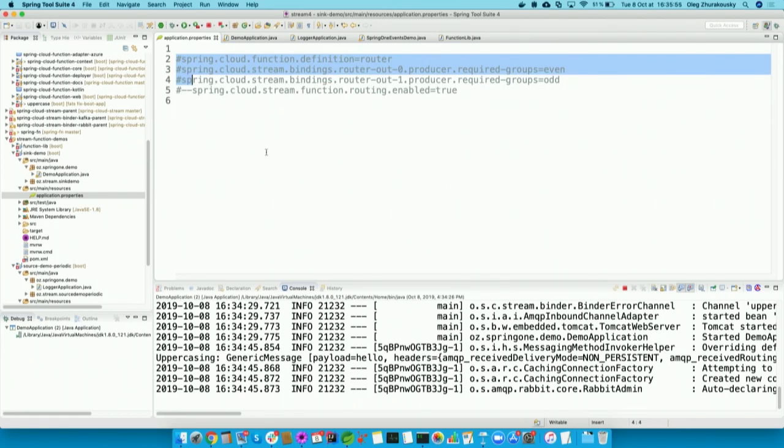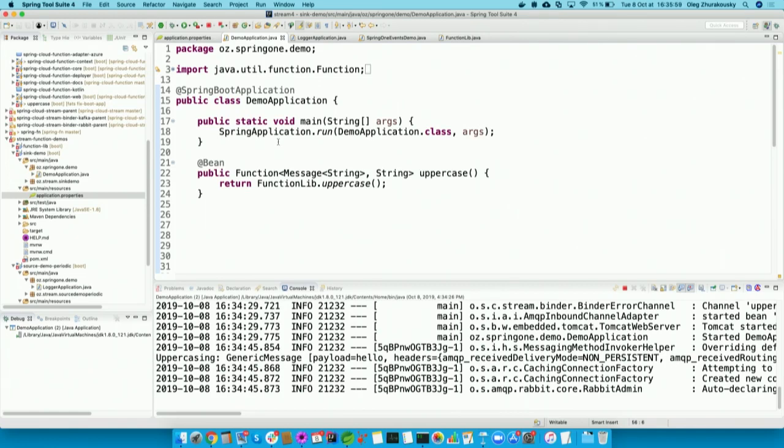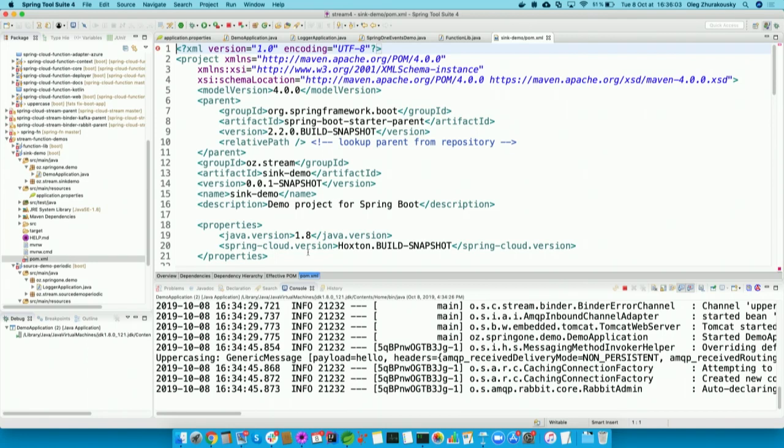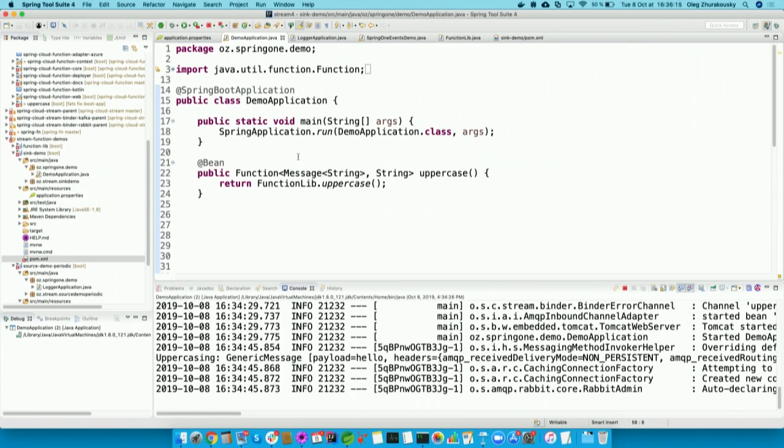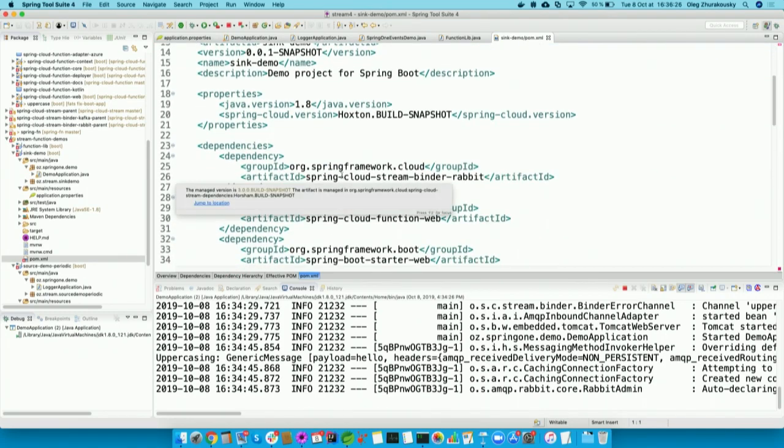So now with that in mind, let's look at the application and the POM file and see exactly what kind of opinion we can extract from it. So we have a Spring Boot application, so it's going to start. We have a function bean, which is going to be registered as a managed bean within the Spring application context. But what we also have is a rabbit binder on the class path. So by adding the rabbit binder to the class path, you essentially declared you are going to use Spring Cloud Stream with rabbit binder, essentially working with RabbitMQ. Okay? So now my opinion is that you intend to use rabbit binder, and your function most likely is supposed to be the message handler.